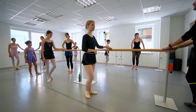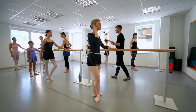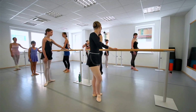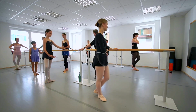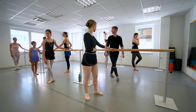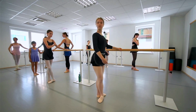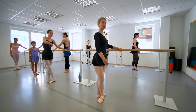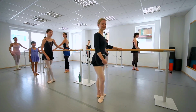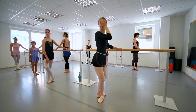Okay? So what was the combination? Eight slow, sixteen fast. Eight slow, sixteen fast. Balance on embrasse. Standing, standing, standing. When I say, you will go down. Leg is moving freely, like tick, tack. Let's go.